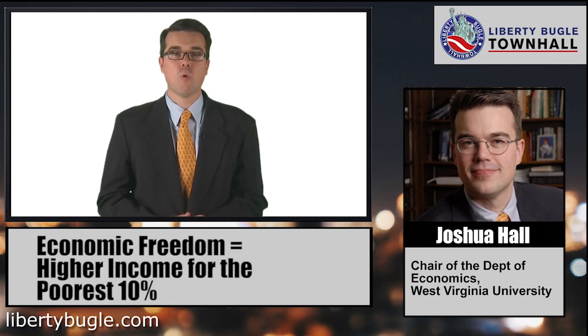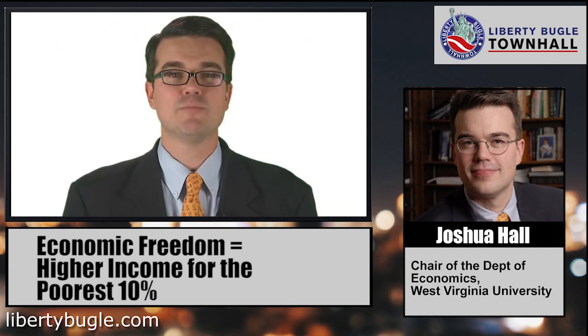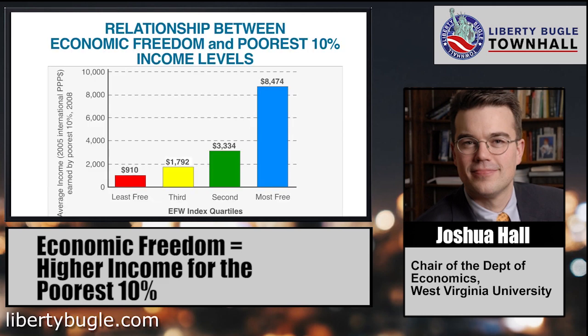So that was the average person. But what about the poor, the bottom 10%? If we look at this relationship, we see that the poor get roughly the same share of income in unfree countries as in free countries. But remember, incomes are higher in more economically free countries. This means that if we look at the actual income level of the poorest 10%, we'll see that they have substantially higher incomes in more economically free countries.